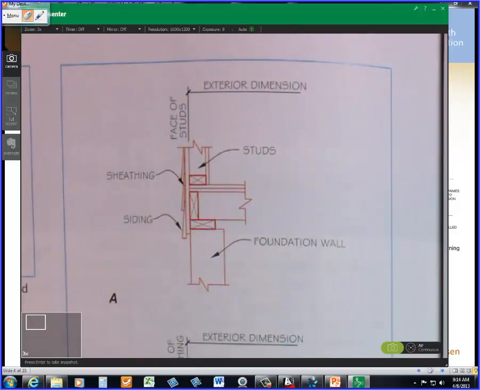So your exterior dimension line is to the edge of the foundation wall. All this material that extends out past there is going to be varied thickness. Okay, depends on where they buy it and what type of siding is being used, and it's just placed on the outside of the wall. So when we're drawing up our floor plan, this is the critical matching dimension.